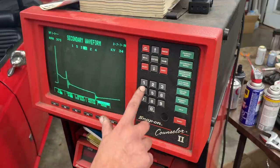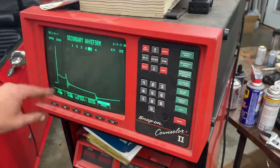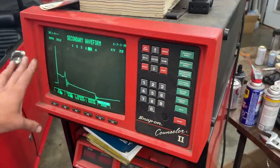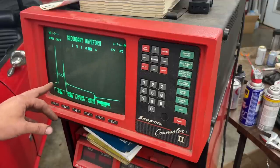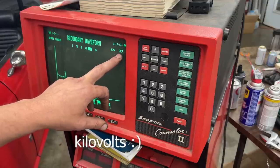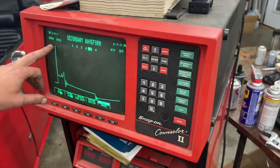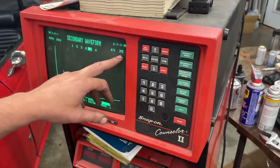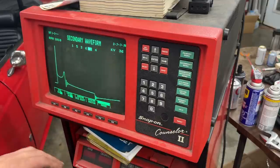So let's go again to cylinder number one. I think our spark line here is very shaky. So that shows internal resistance of the spark plugs, or fouled spark plugs, or not good spark plugs. So we're gonna change them. But also here we can see how many kilovolts our coil ignites here in the secondary circuit. And that's pretty high, 38, 40 is pretty high. And that's because we have very low resistance of the coil.